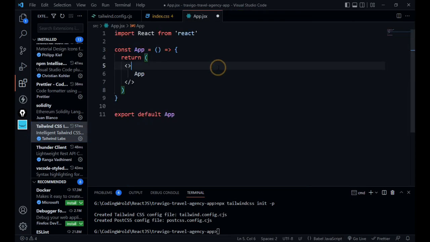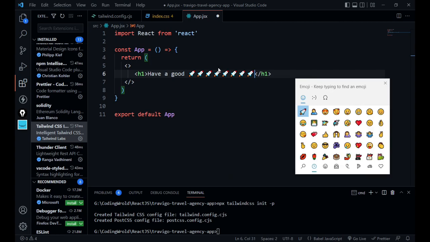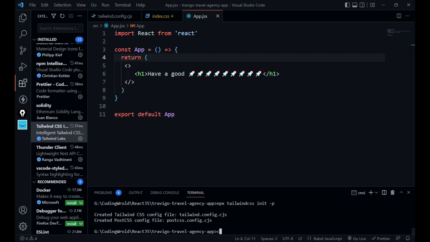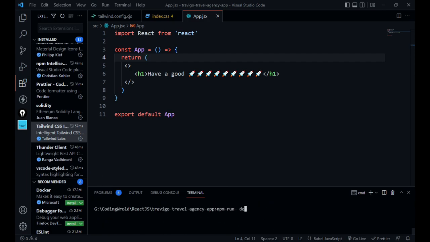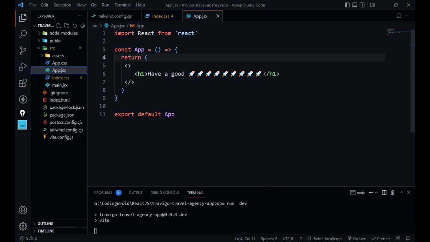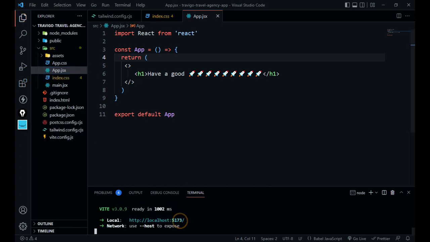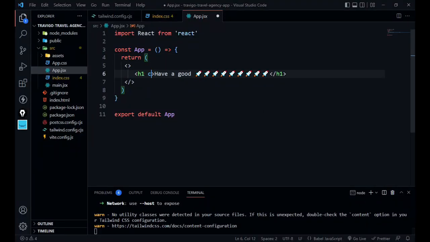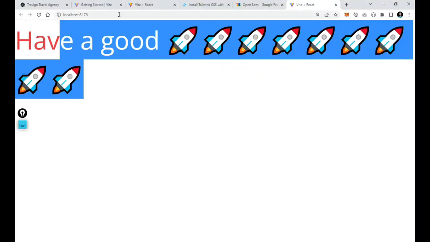Go back there, and in the H1 I am displaying the message, have a good day. Let's go and build this project. Yeah, it should be saved. If I go back there, clear my screen, npm run dev, I think it should open without any errors. And yeah, Tailwind CSS has compiled. If I write some class names, text-lg, text-red-500, you can see in just seconds it applied.